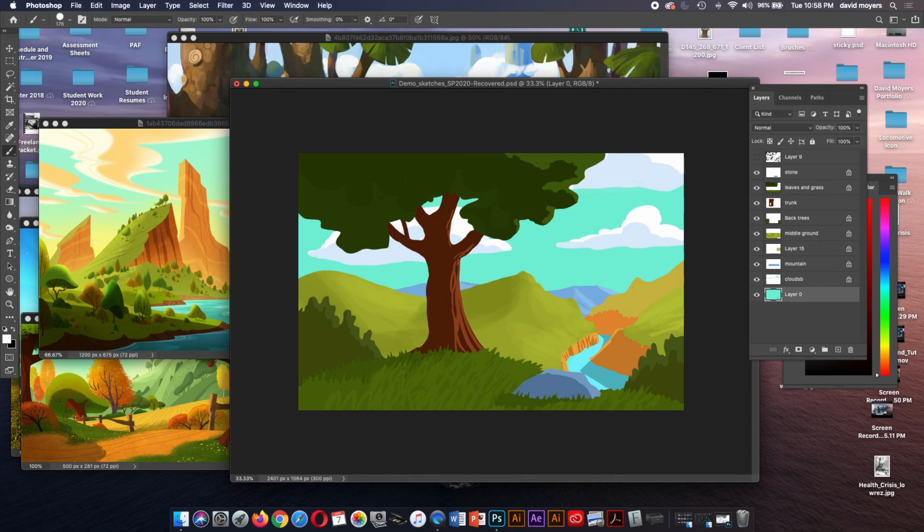D is the shortcut for doing the default fill and stroke. And X actually makes the white come forward. All right, so what I'm going to do is lower our opacity to maybe 20%, and just do some striations here so that this doesn't have to be perfect, okay? There we go. I like that.